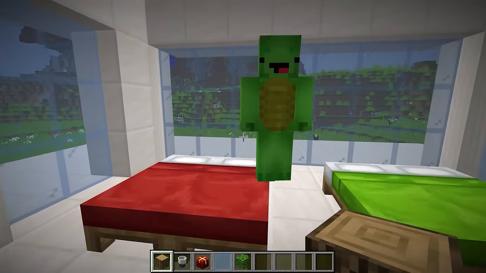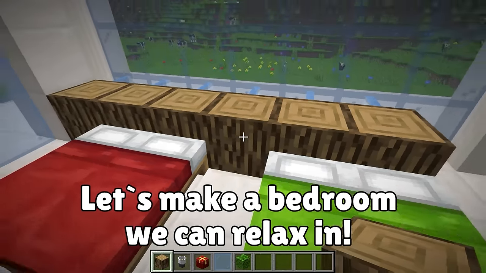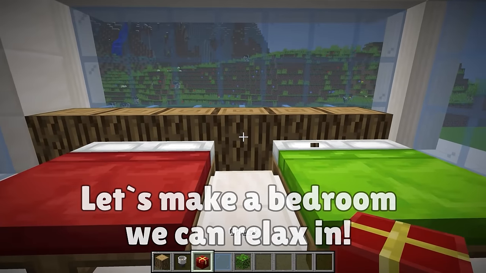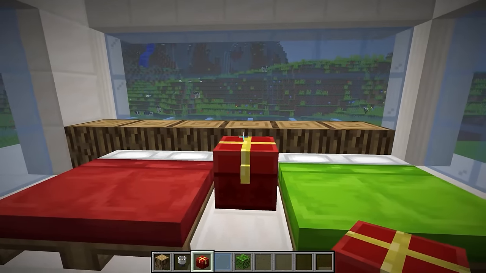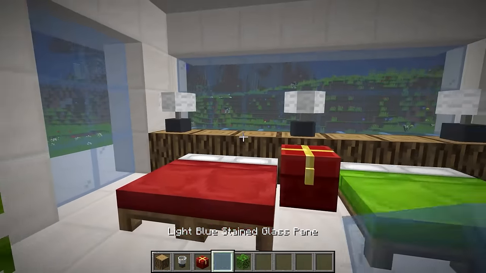Yeah. And here's the bedroom. The bedroom's important. I want to make it relaxing. Let's put wood in here. This room is super elegant! Yeah, that's true. Here's a lantern. Oh, it looks like it started raining.